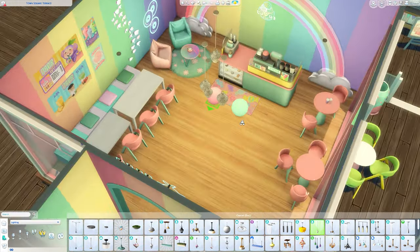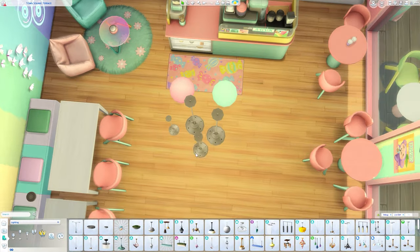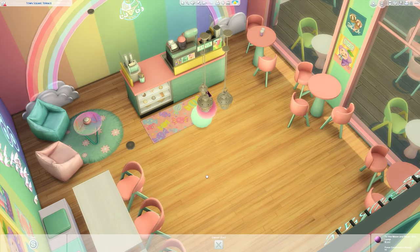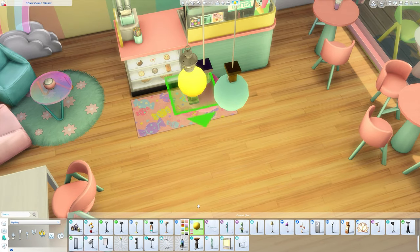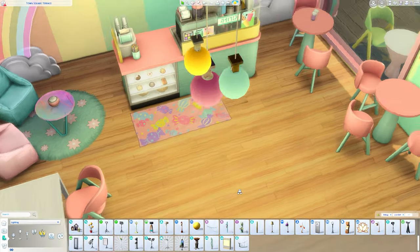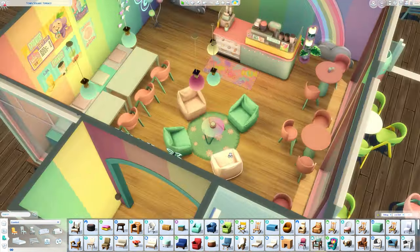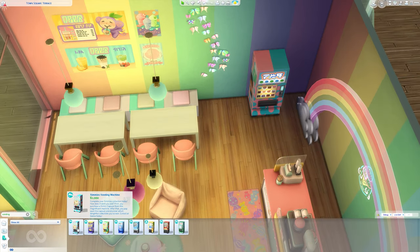I created a little lighting feature using these Cottage Living lights and then these little orb lights from the wedding pack. I'm using the Tool mod to flip them around so it looks like they're hanging balls in different colors. I end up changing one to a white one and slightly adjusting things to make it more central and above the seating area - at the minute it's a little too far to the left. I also changed the color of the rainbow on the back wall - there were only two options, a really bright vibrant color or a more muted pastel color, and I went with the pastel one.